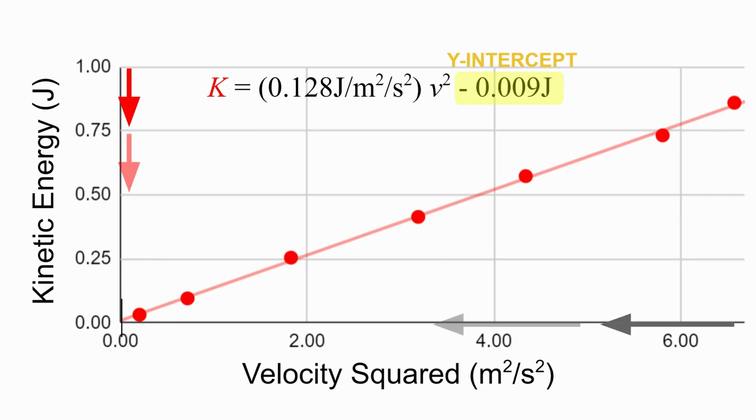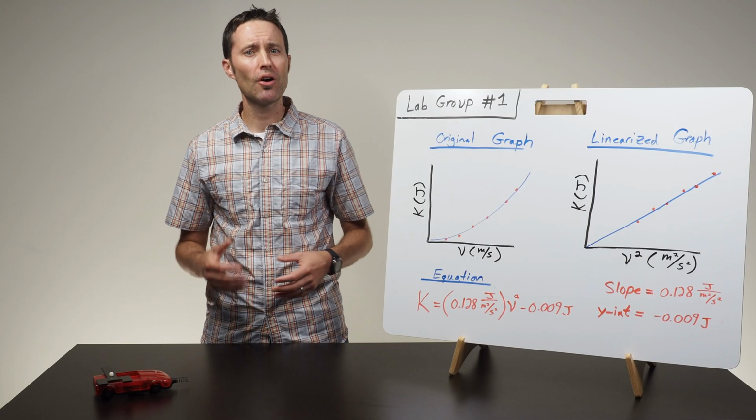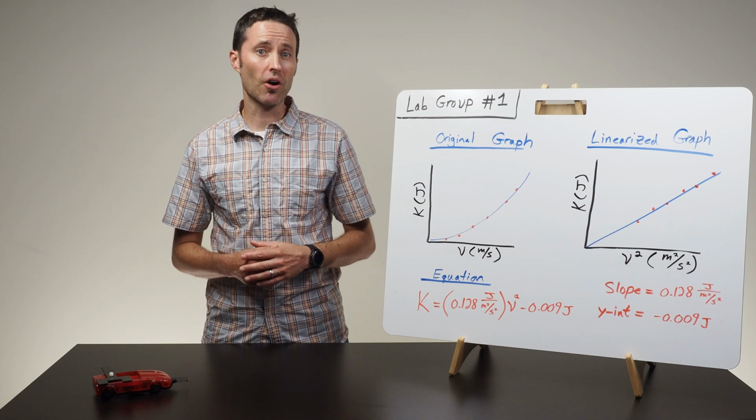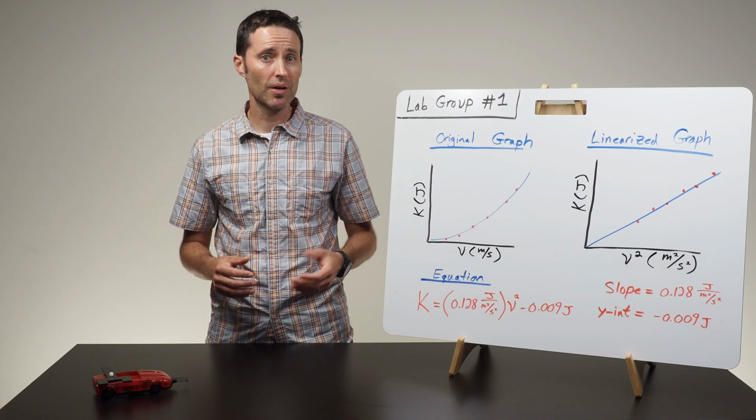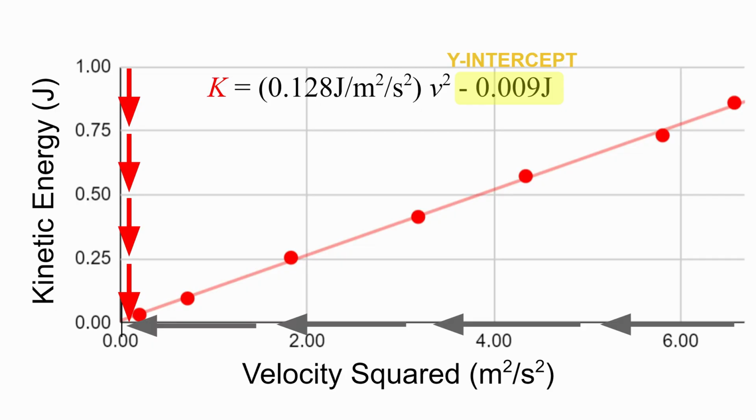Have the students think about what they would expect the kinetic energy to approach if the value of the velocity squared approached 0. Through a guided conversation, students will be able to identify that the velocity squared value will approach 0 as the velocity approaches 0. And as discussed before, all students will say that they expect the car's kinetic energy should be 0 when its velocity is 0. Since the y-intercept can be reasoned away, it can be left out of the algebraic equation.